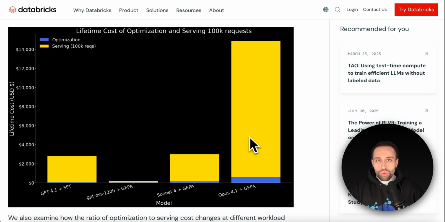But at the same time, what's the effort or cost needed for optimizing that? Well, optimizing using GEPA is one time, where you have the prompts of your AI agents optimized by GEPA. And you can see the cost that you need to potentially pay for optimizing your prompts, which is the blue one, is really low compared to how much you're paying when you serve these models. And this is where that 90% cheaper claim is coming in, or 90 times cheaper if you compare just having a GPT open source model compared to Opus 4.1, but even getting better results using this cheaper model compared to the expensive one.